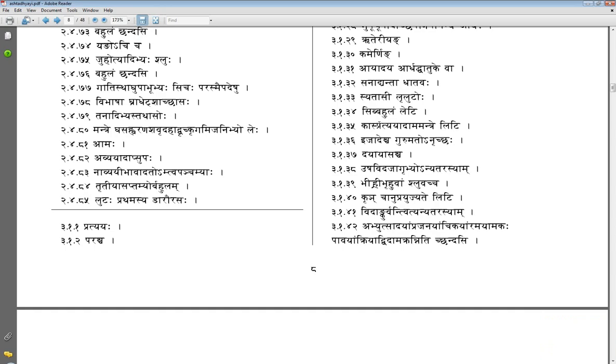And among the derived dhatus, the nich is the most common. That's going to be the most common. If you just remember this much for the time being, is that the nich, when you make it causative, you cannot use dvitva lit. You have to use the anuprayoga lit. So that will be the easy thing to remember.